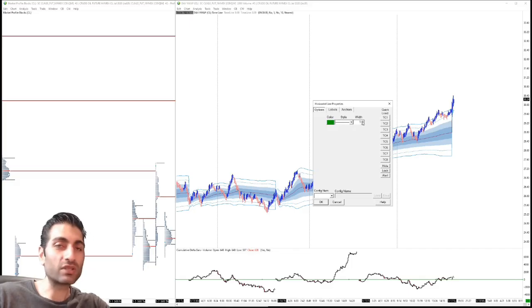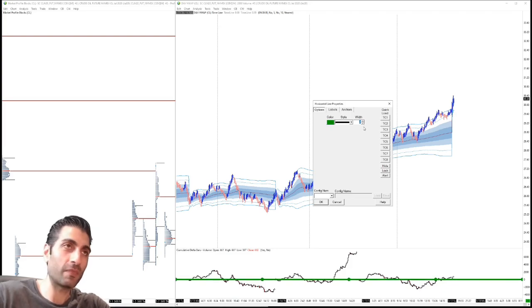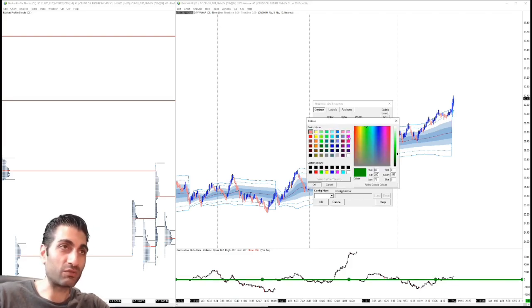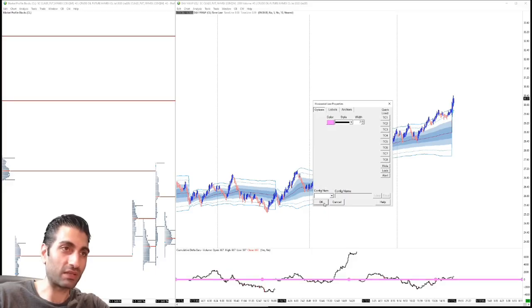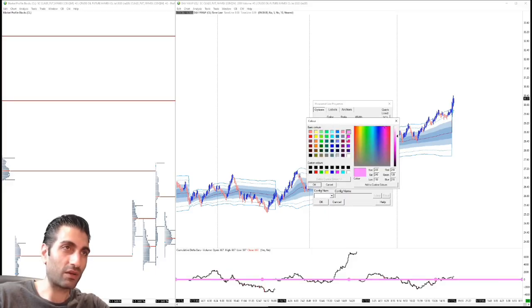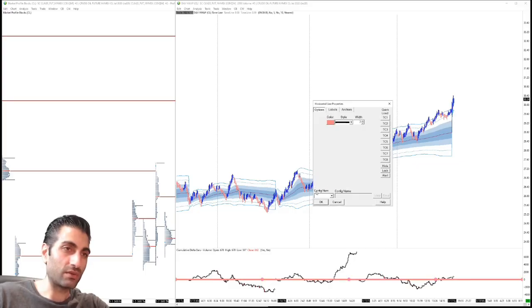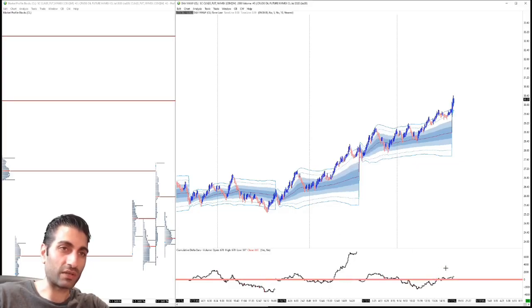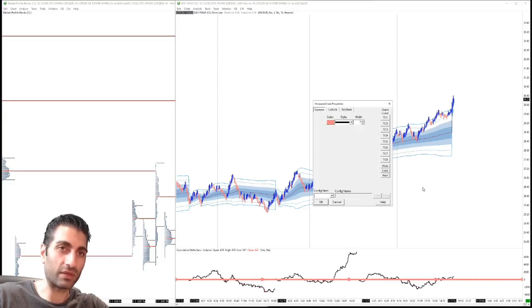Okay, you can set this again. Please don't do what I do just because I do it. For me, I've said neutral is incredibly important, so I like to draw it. I like to even put a wacky color on it, pink. I can't remember the exact color I've got on my main chart, but it's a strong pink or red or something. So let's just go for that. Okay, that's good enough for now. And I have it quite thick, as you can see.